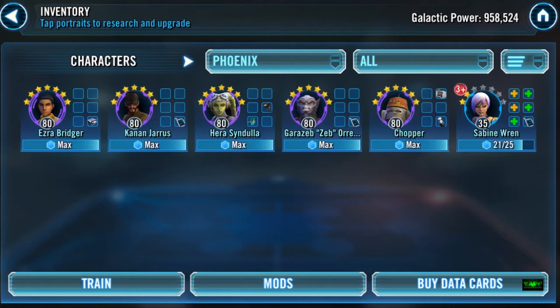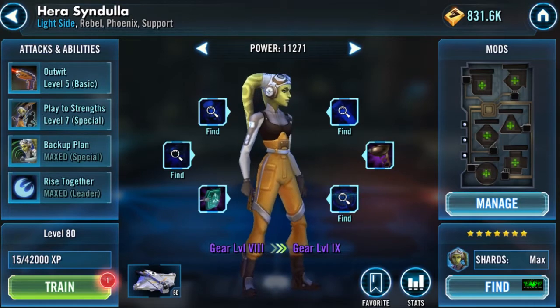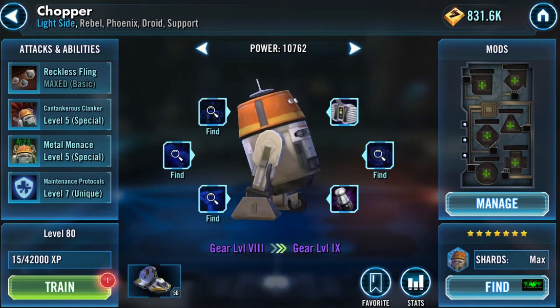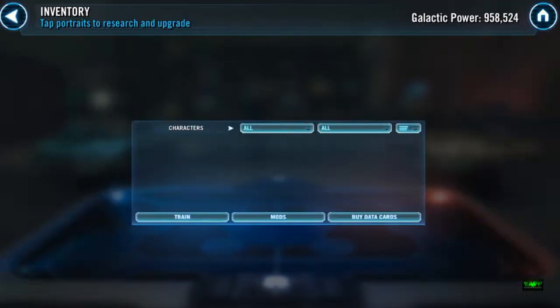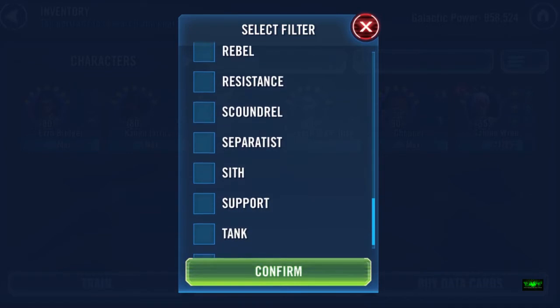The rest of them were just gear 8, and they just had their abilities. Not much. I mean, all my purples and omegas were given to them, but not much.